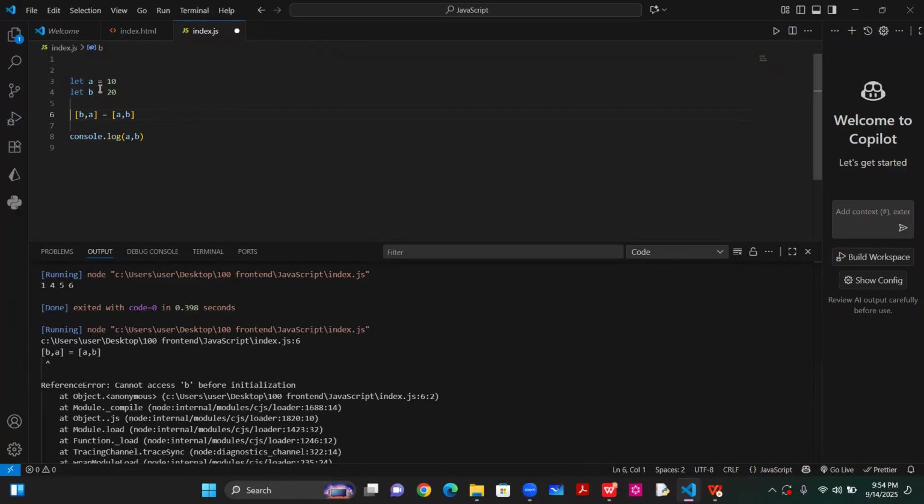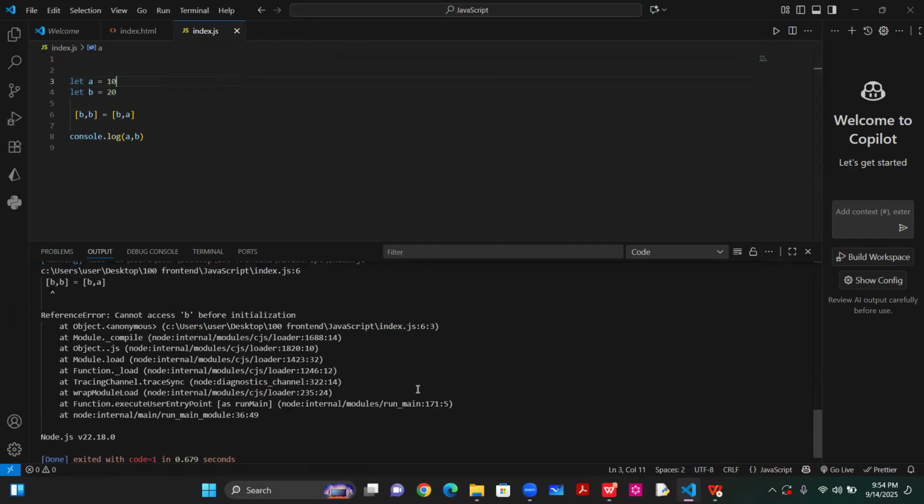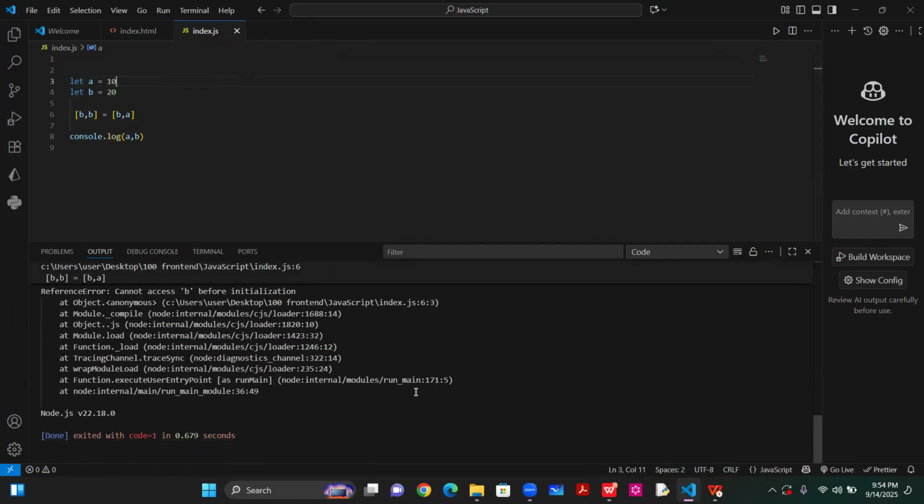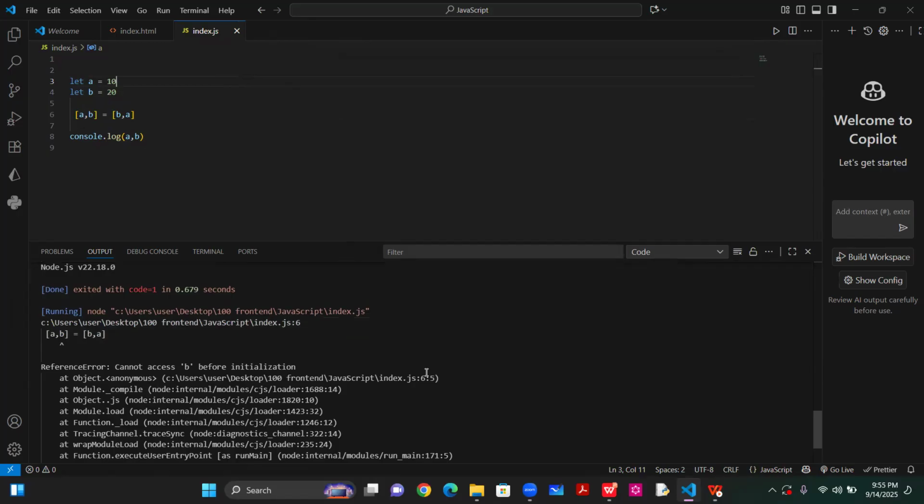I already have B here. Okay, let me try this. Then I will have to now do B and A. I run. I'm still having the same error. What's happening? Oh, sorry. This is A, not B. If I run the code again, wow. Cannot access B before initialization.